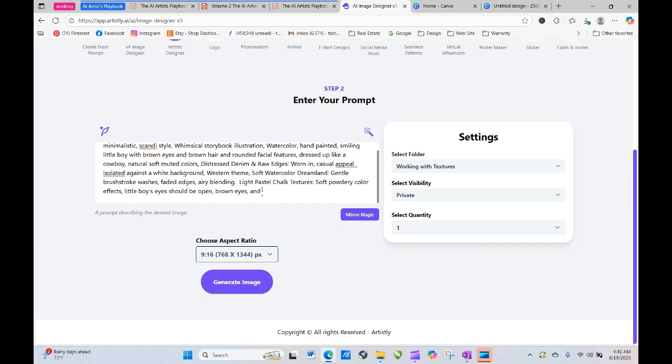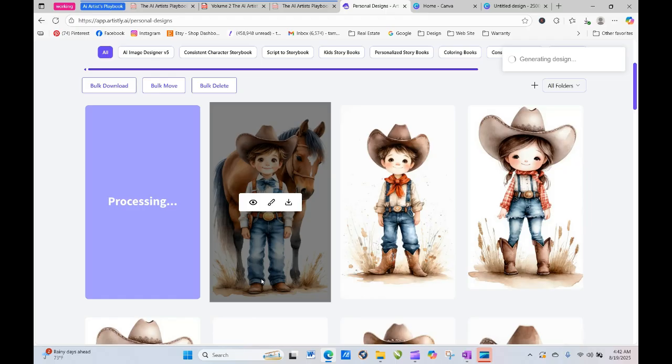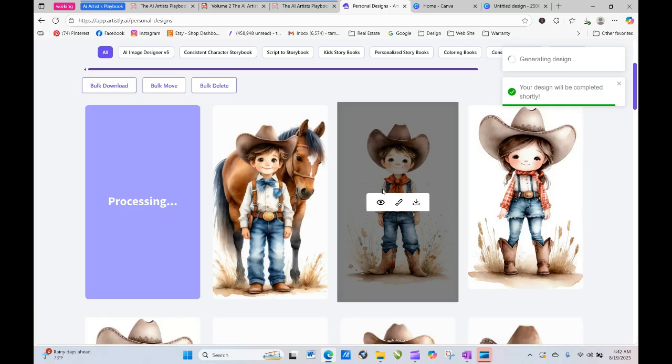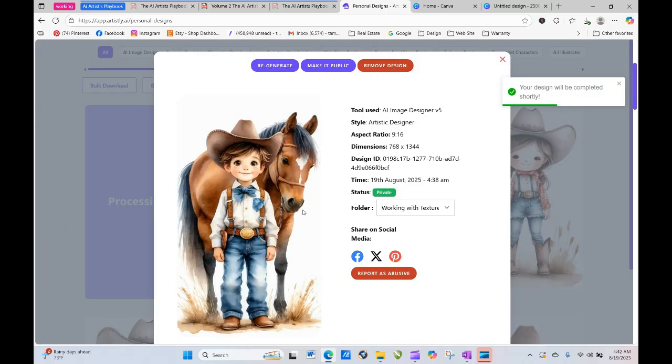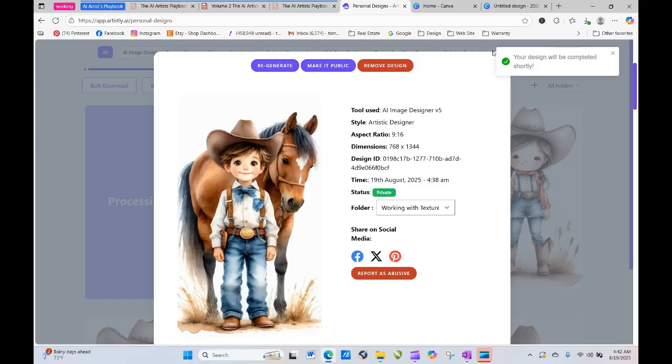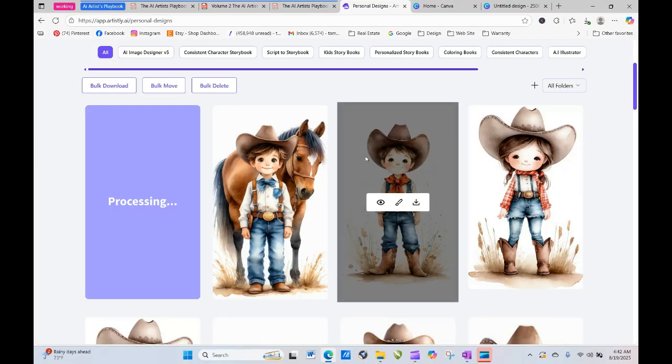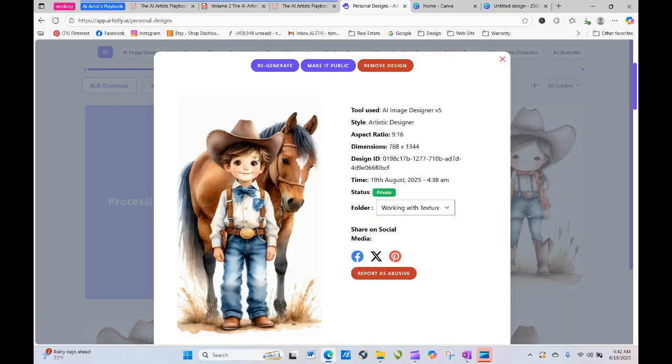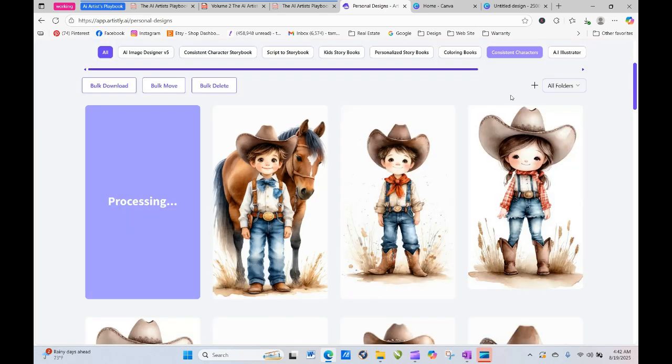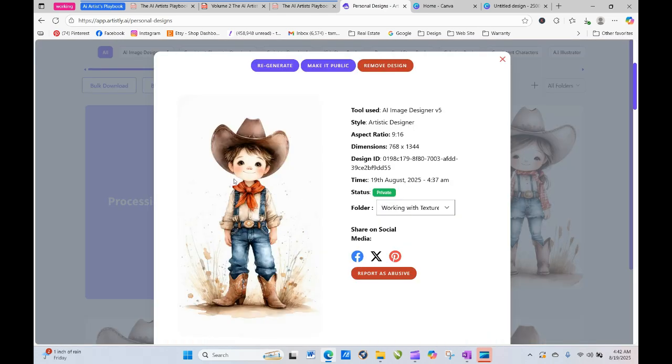Brown eyes, and he should be standing beside a small Shetland pony. And let's just see. The little boy's really cute, though. No, he's not quite as... He's like one of those other levels of cartoony. Not quite as cartoony as this one.